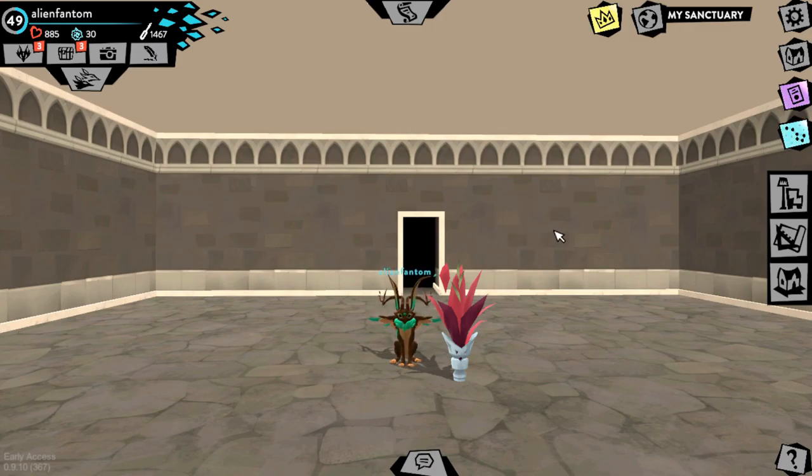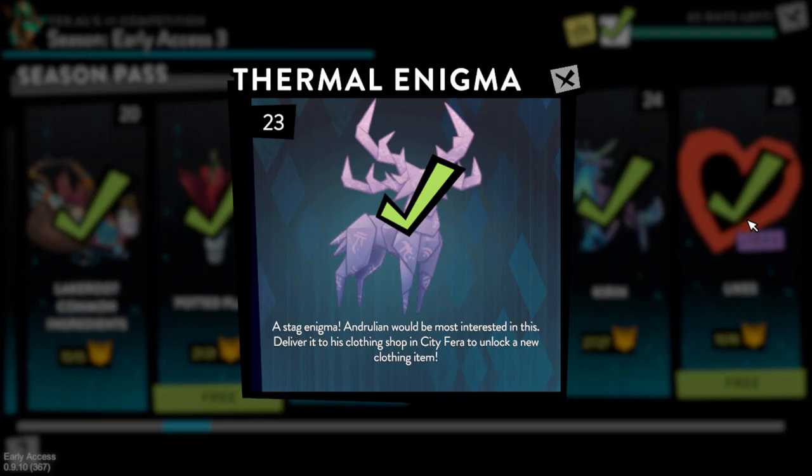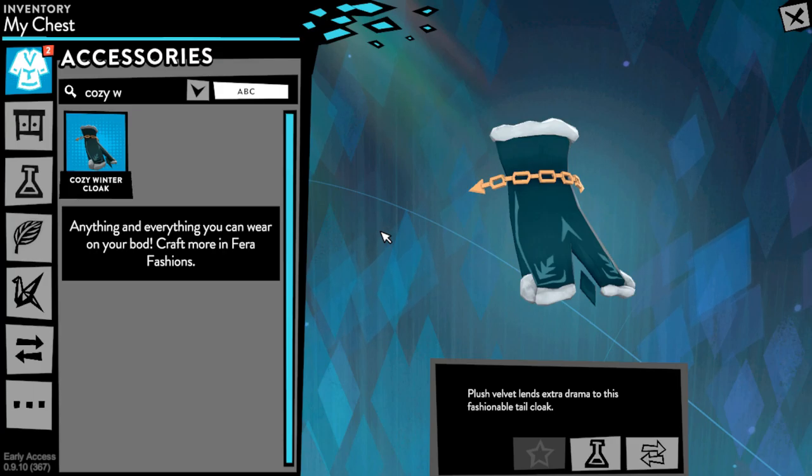For tier 21, however, there is a new free season pass item, and it's an actual item rather than ingredients. It is the potted plant. When this plant's leaves fall off, they don't fly away. Instead, they change colors and float in the center, adding to its beauty.